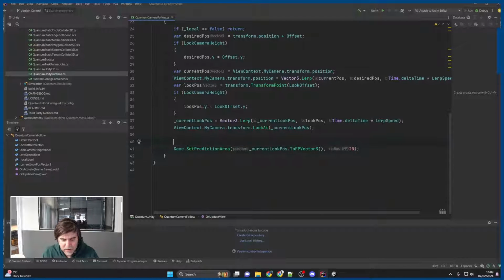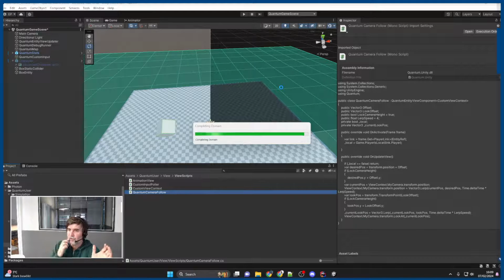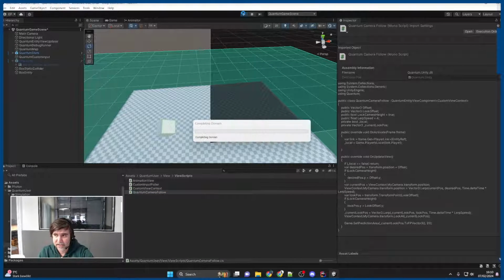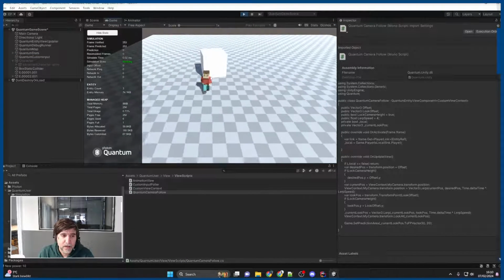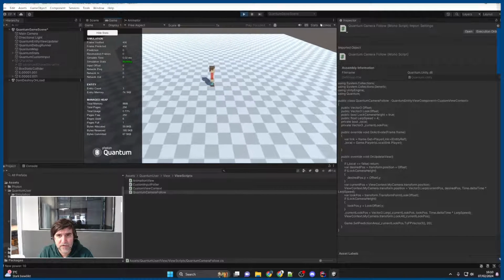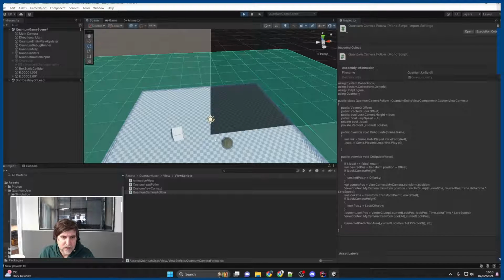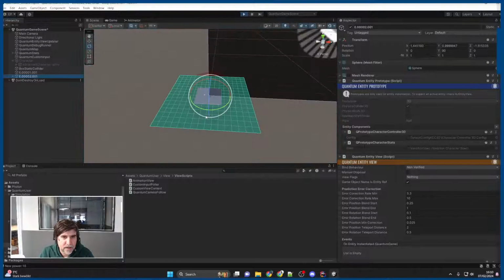I think, so with this one line of code, I'm doing it from the camera script. With this one line of code, we're telling Quantum that we don't care to predict any entity that has a transform that's outside of this area. And that's valid for physics, that's valid for navmesh, that's valid even for your own code that is running. I think if I show gizmos, yeah, I think maybe here. Yeah, I think we're not showing that gizmo. I thought we had, oh yeah, here it is.